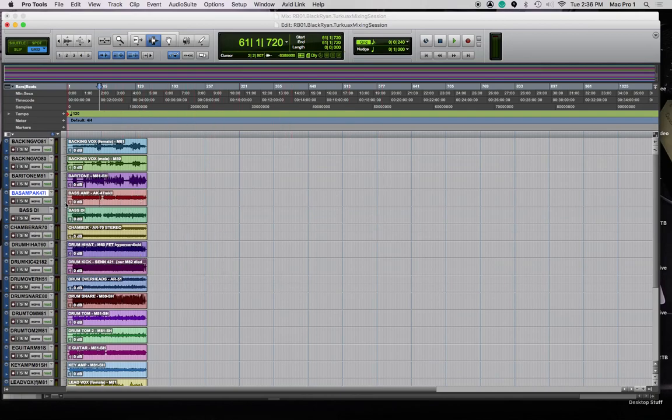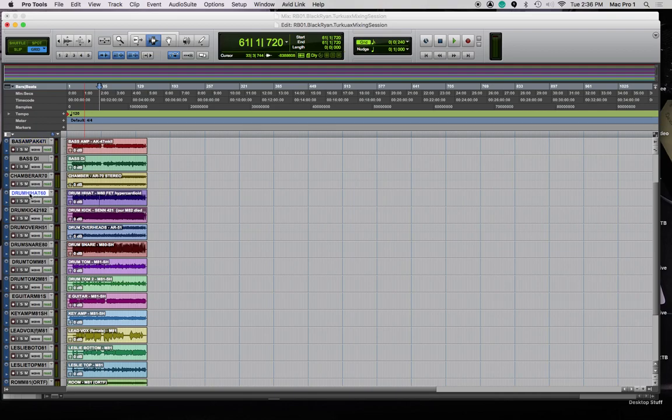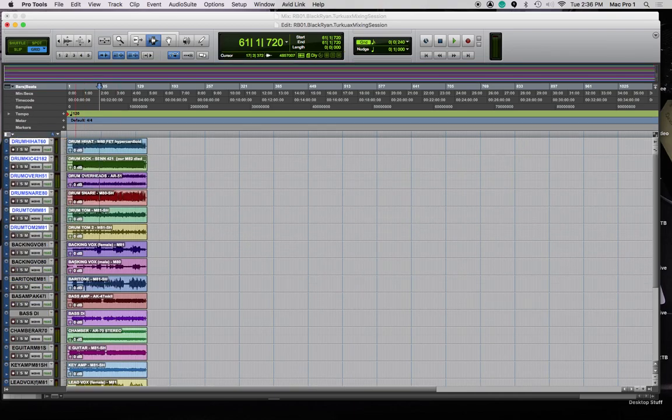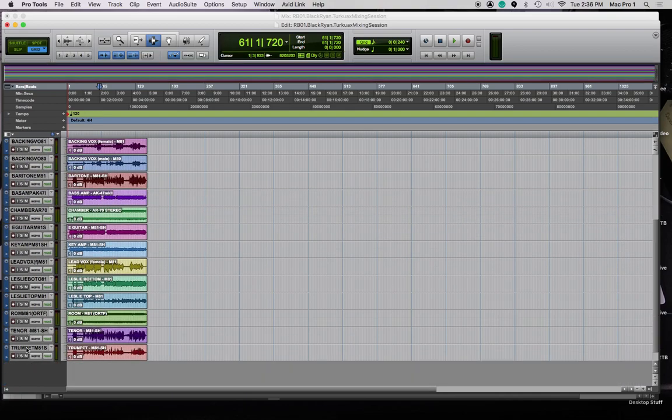The next thing I want to do is get these in order so that I can work with them and feel a little more comfortable. So anything that says drums, I'm going to move up to the top of my session, followed by bass, followed by guitar and keyboard, and then potentially horns, and finally vocals. Leslie is our organ, top and bottom. I'll put the top above the bottom. Lead vocals come down here.